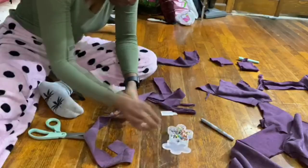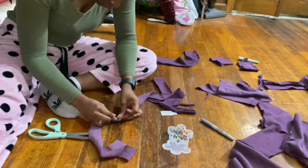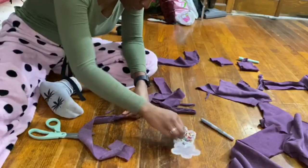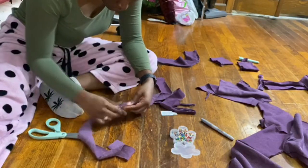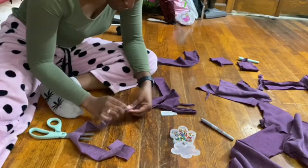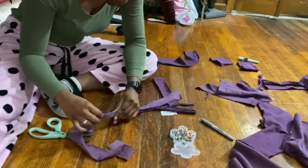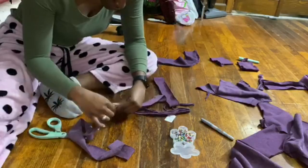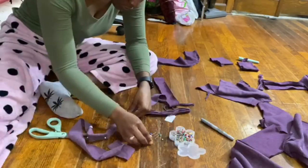I also pinned the straps down on the outside. Now, I didn't end up turning the straps inside out only because I didn't have the tool to do so. I tried to make a tool to do so, but it didn't work out. So I just left the straps inside out, well, outside in. You know what I'm trying to say.